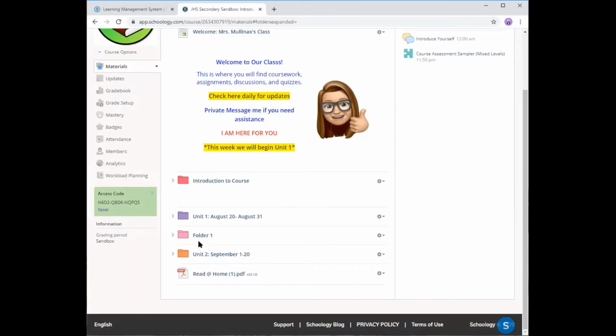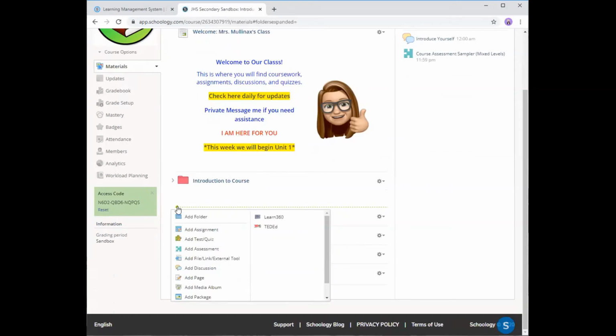You can reorder anything. And also, if you don't want to just create something that's floating down here in the bottom, if you scroll over slowly, you can see these little green arrows with the dotted line. So that means that you can add materials in that spot. So say I wanted to add a material right here in this exact spot. I hover until I get the green arrow and I click the plus sign, and then I can add anything here. I can add a folder here, an assessment, a page, or anything. So I would add it.